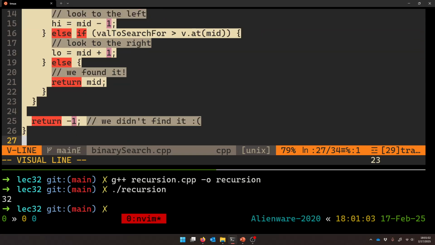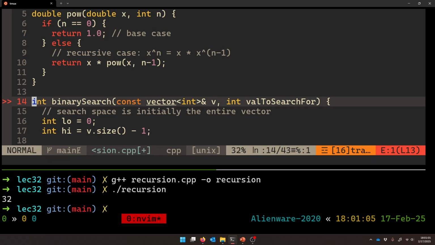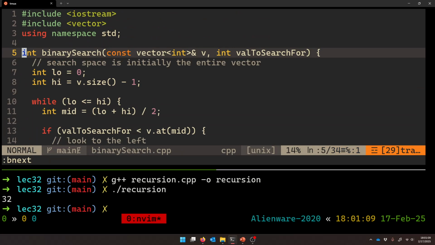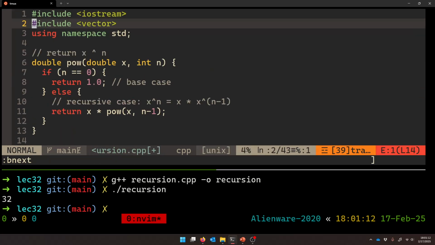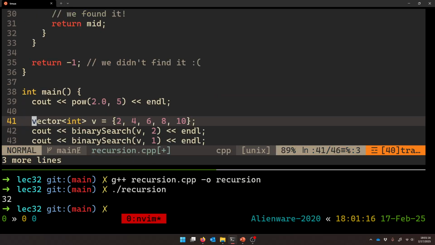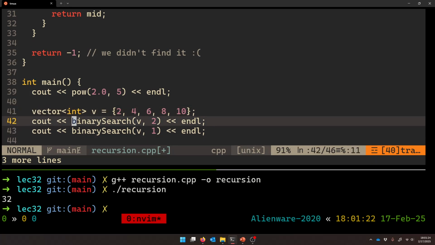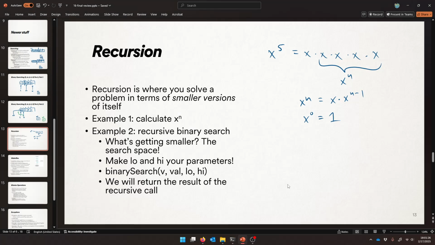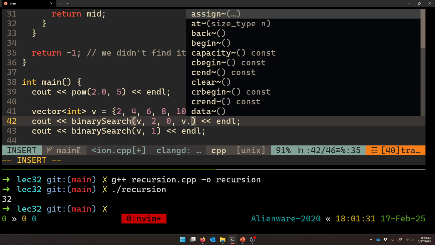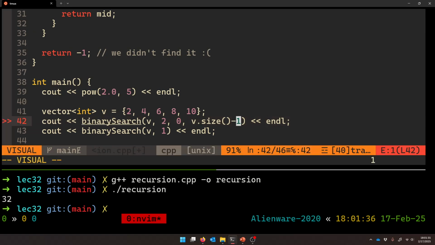We'll change it up. So here's the iterative version, right? That's the way to say it. And then we'll steal the vector library, steal some calls to it. All right, we've got all this stuff. Here's how we need to eventually call it, though. We want to call it with the thing I'm looking for, and then also the starting search space. Like we're going to add low and high to the parameters. So the initial search space is from 0 to v.size minus 1. Yeah, so that's what it needs to look like.